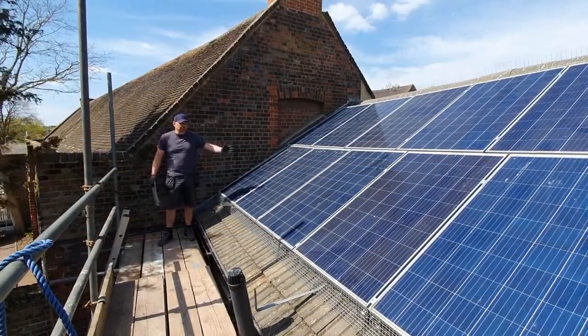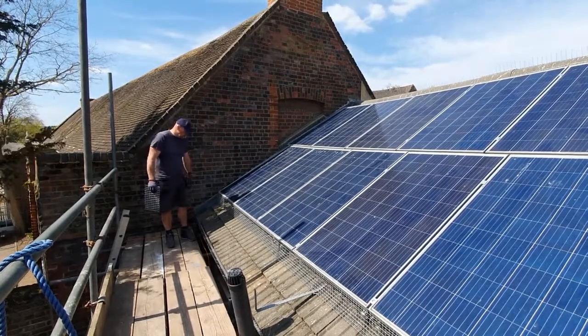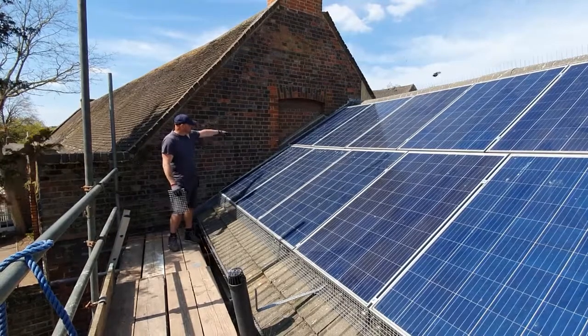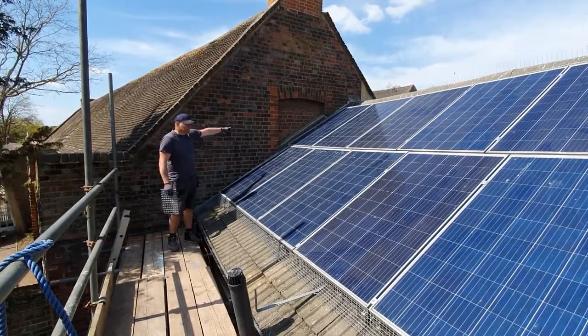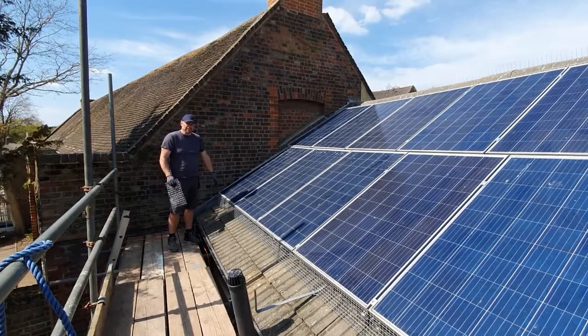Welcome back. As you can see, we've now finished. All the meshing's been done. We spiked the ridge and we pigeon spiked the gutter as well. And as you can see, just in this little indent there where a window perhaps would have been at one time, we spiked there as well to stop the pigeons landing on it.